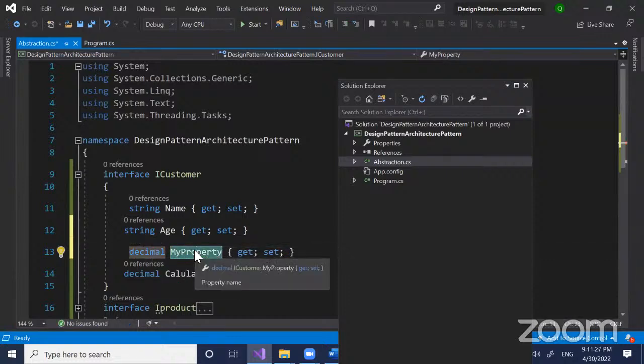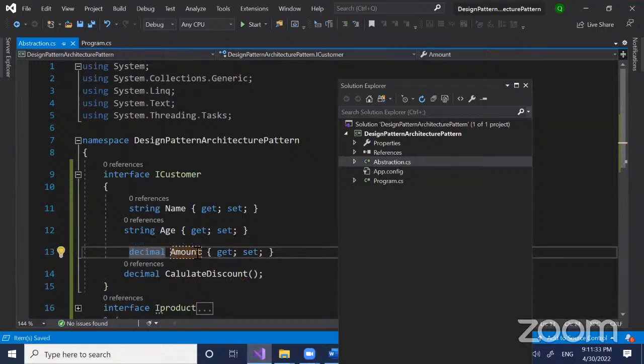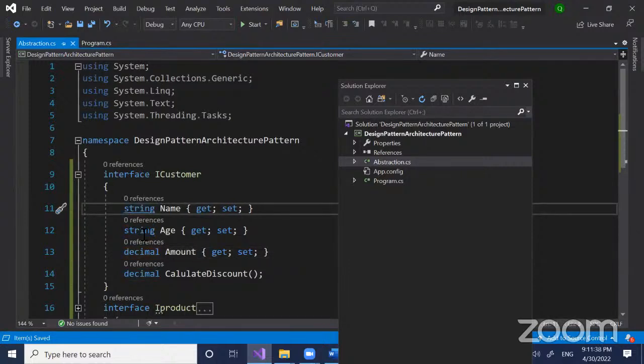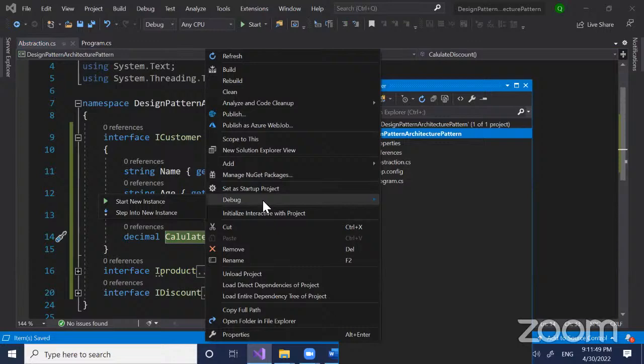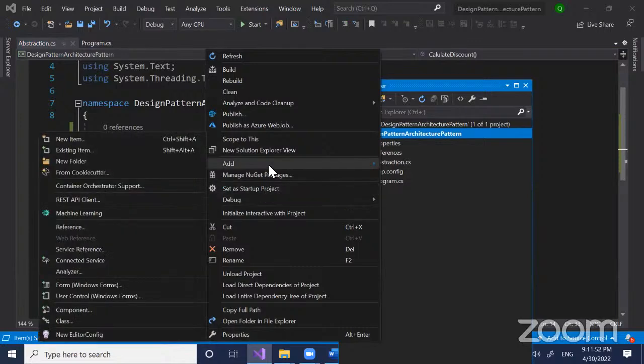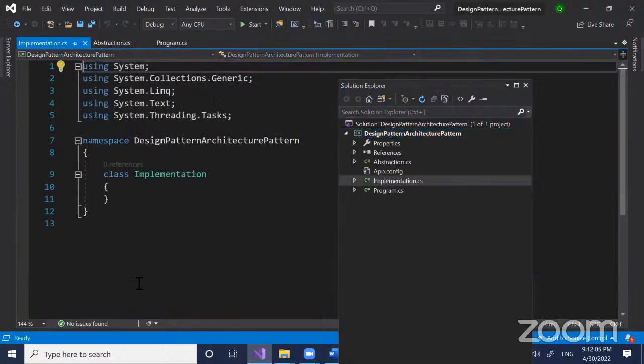One more property which I want to add here is the amount of product he has bought. I'll just put amount for now. So this is a customer, this is a name, and this is the amount he has bought, and we have to calculate discount, right? So now you have the abstraction, and now you start writing the implementation. Normally, implementation will be written by the developers, and the abstraction would be thought out by the architects. In smaller companies, I've seen that the same developer does both. So this is the second phase, implementation.